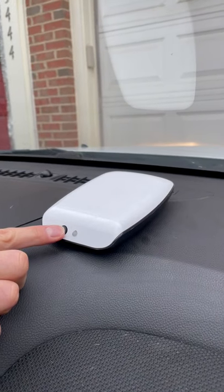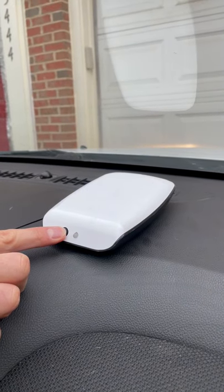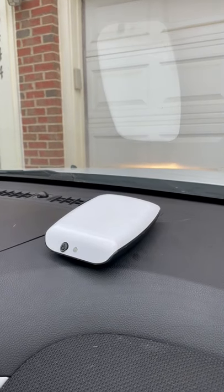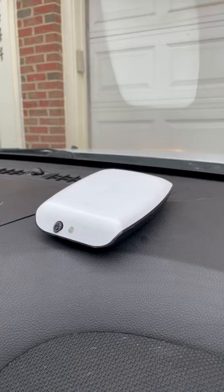Our technology has several embodiments. First of all, it can be integrated directly inside the car on the telematics control unit or electronics control unit and deliver this service directly to drivers in new vehicles at the dealership. Another embodiment is retrofitting cars with this small aftermarket device that you simply put on the dash, turn on, and receive all the services we provide through the small box.